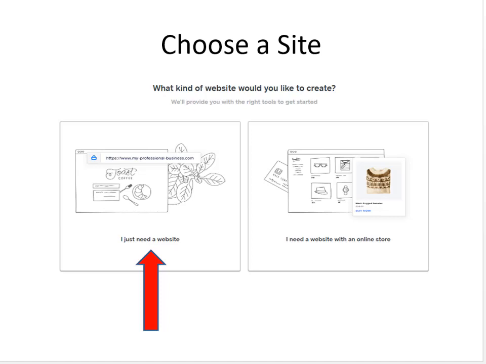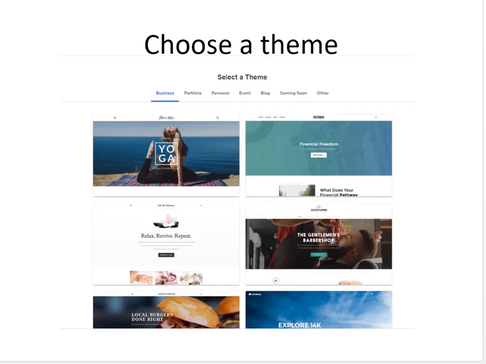Then once we come inside, what we want to do is choose a very simple website. We don't need an online store because we're just going to advertise something around Gunma. So we're going to choose that one, need a website. And then we've got themes. So what's going to be your theme? Is it going to be a restaurant in Gunma? Is it going to be something useful for QI students? Is it going to be something to do with fitness, health? What are you going to choose? So let's see if you can select which theme you like.